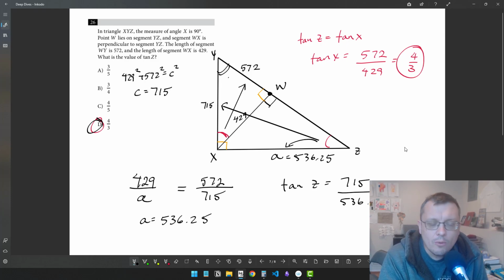But I wanted to do this long way just in case they gave you a question like this where we need to find these missing sides in these kind of situations where you have right triangles embedded in other right triangles. And the key in those cases is to focus on the angles. The angles are kind of like the ID cards for the various sides of the triangle, right? A side that is across from a certain angle in one triangle corresponds to the side across from the corresponding angle in the other triangle. You can use those as tags, ID tags basically, to know which side goes with which.